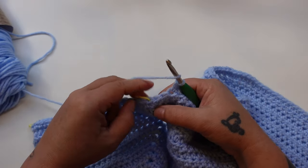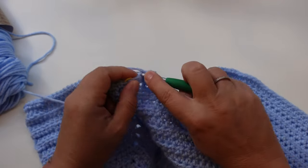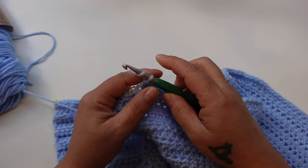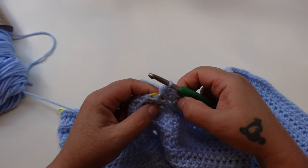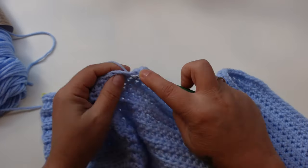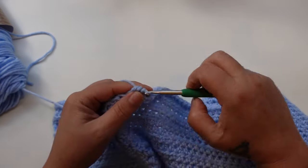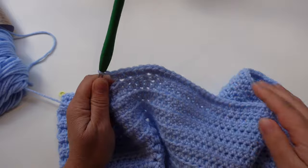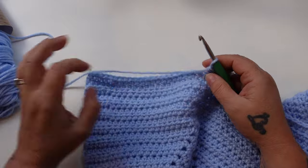Okay, two stitches before our stitch marker. So two half double crochet, one, two, next stitch, two half double crochet, one and two, and then we remove our stitch marker. We put one half double crochet in that stitch, and then in the next two stitches, two in each, one, two, one and two. And then we just continue to the end of the row and do our five half double crochets in the back loop for our last five stitches.